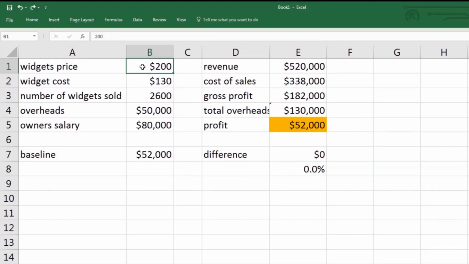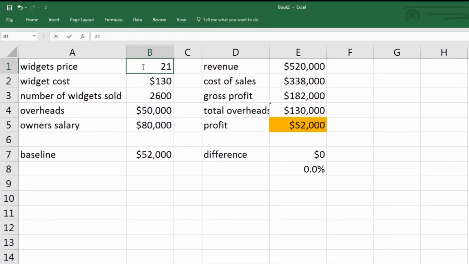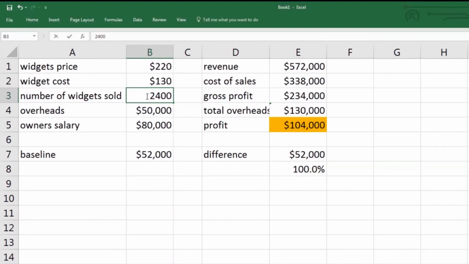Well, I don't know about you, but I think most people who learn that and learn the sensitivity of price are astounded. Instead of a 10% discount, what if we put our prices up by 10%? So let's go to $220 a pair. Whoa, a 100% increase in profit. Profit's now 104,000. That is a massive increase, and we didn't have to sell any more shoes. But even if we sold a couple of hundred pairs of shoes less, because some people were price sensitive, so we went from 2,600 down to 2,400 pairs, the profit is still up 65%.